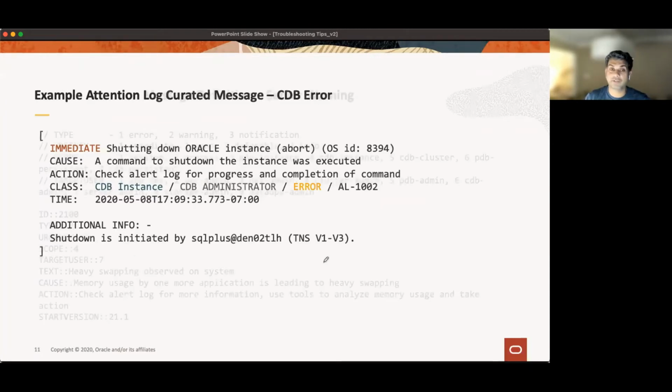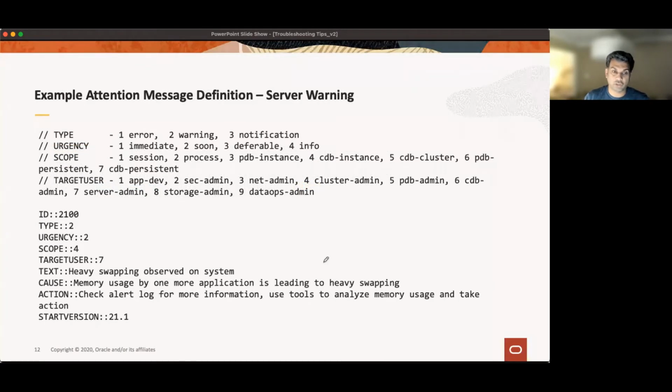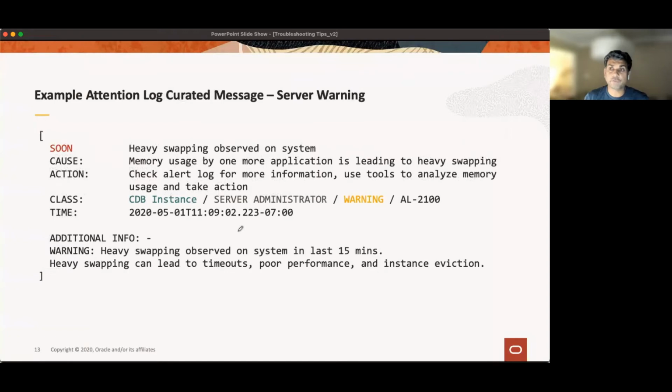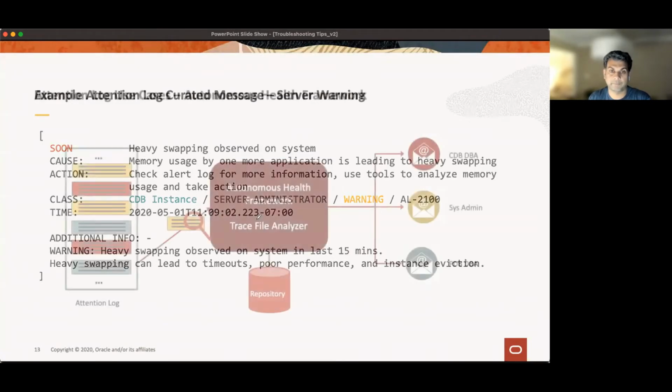So this is the first thing, which is called the attention log. And these messages are basically in the attention log. A lot of users tend to write scripts that parse the attention log instead of the alert log, because the attention log is in a certain format where the data is already structured. So you can actually load this into an XML parser, or even convert it to JSON and use a JSON parser and do all sorts of interesting things with this, to set up an alert notification system, to parse this output to see if you want to set up a pager system, or if you want to take corrective action based on this. You can do all sorts of stuff with this.